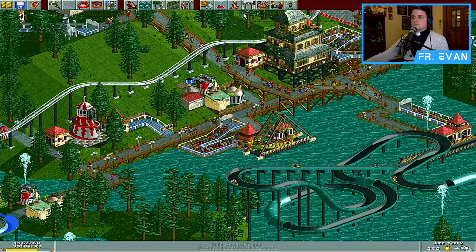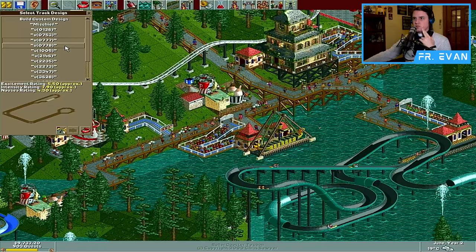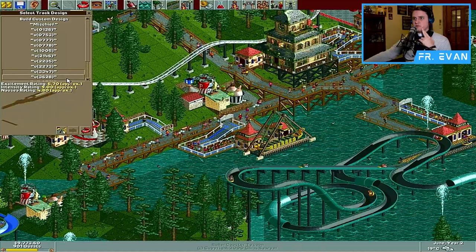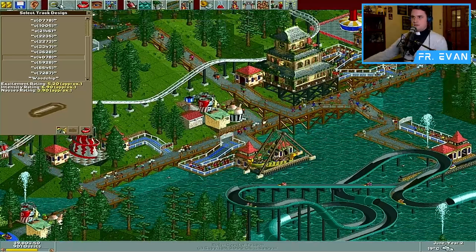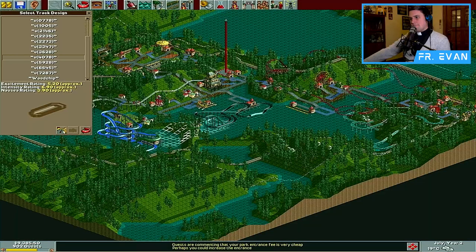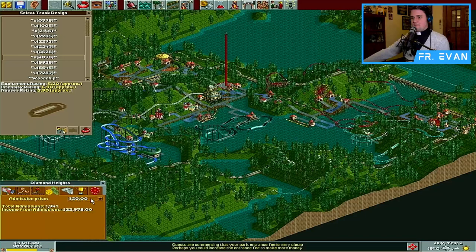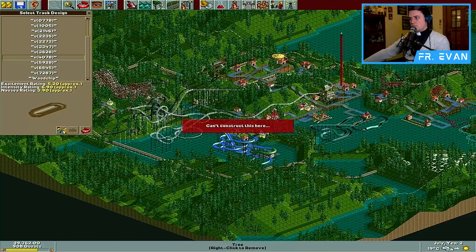Okay, so wooden roller coaster. Why are some of these layouts so massive? Okay, that one's pretty reasonably sized. So where do I put it? Oh, guest said the magic word. Cannot construct here. Yeah, I know.